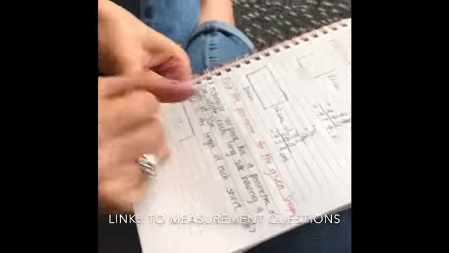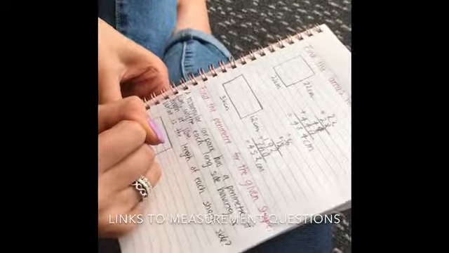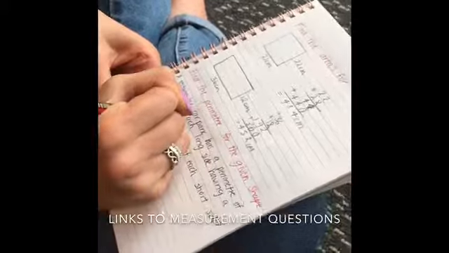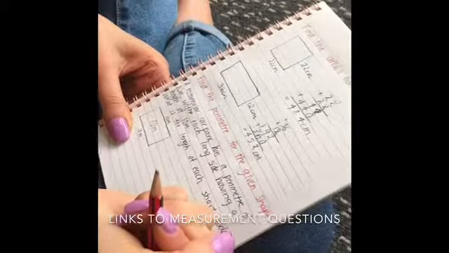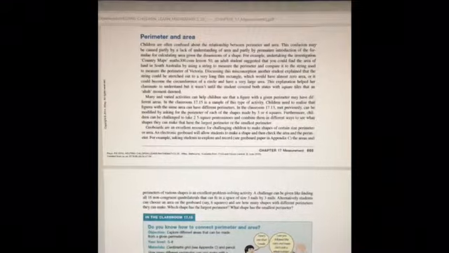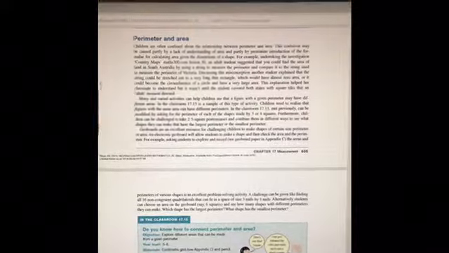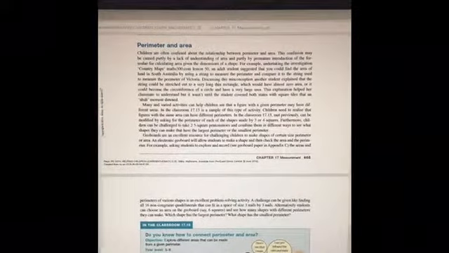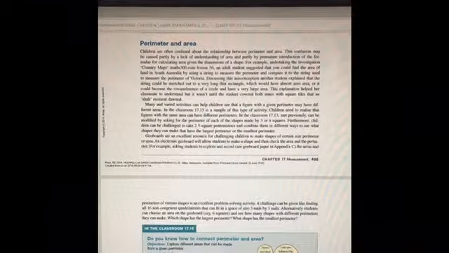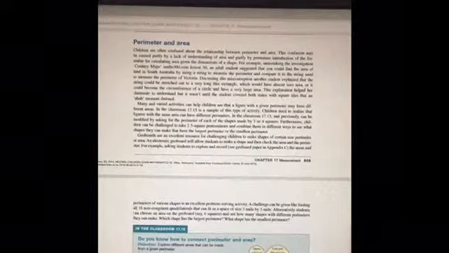So this is how learning long division and multiplication processes helps Maria apply these to a measurement related question, which she struggled with in her NAPLAN questions for assessment 1. To help Maria's understanding of using multiplication and long division in certain measurement questions, more specifically perimeter and area, I have shown her the textbook Helping Children Learn Mathematics, 2nd edition, where it talks about perimeter and area and how they are very different from each other.